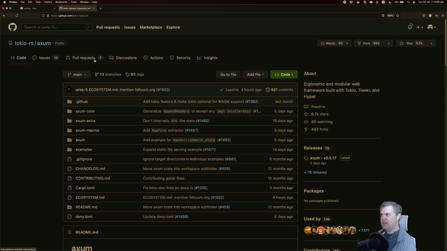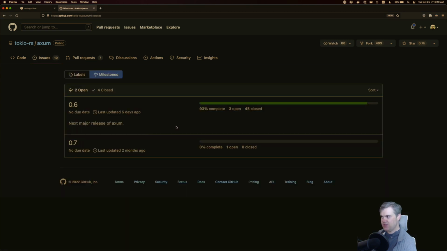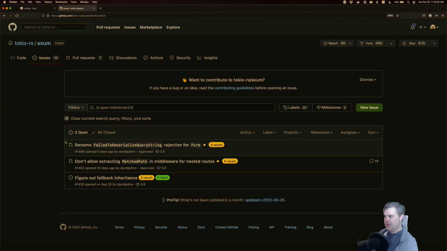Where can we find... Okay, we have milestones. So 0.6. Yeah, no due date. But they're 93% complete with 3 open issues still. So these are the 3 things they still need to work on before they would be comfortable releasing 0.6, it looks like.